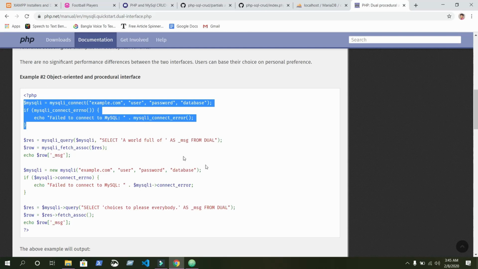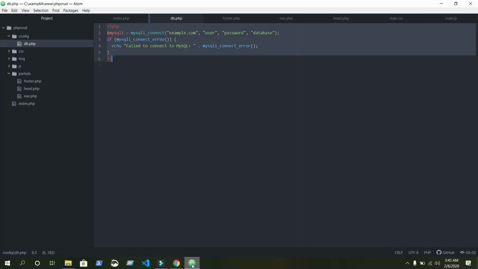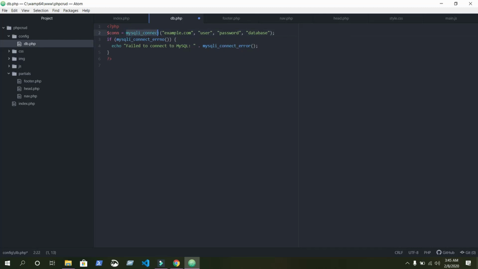This is the procedural way. In PHP, you know the basics, you need to give a PHP tag before and after, a question mark with less than and greater than signs. Paste the PHP code inside here. Ctrl S for save. I am going to change the variable name to connection, mysqli_connect.